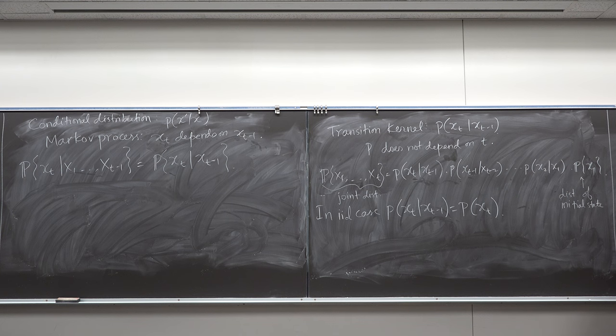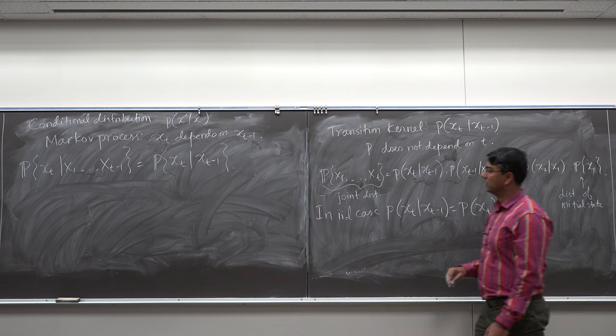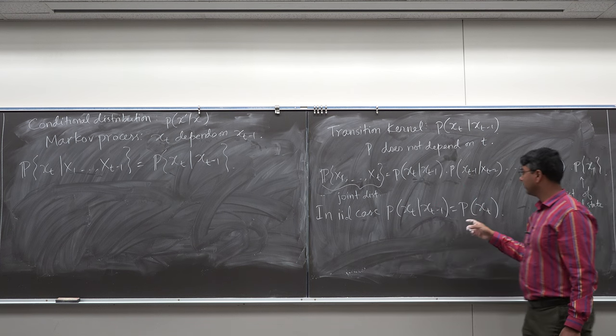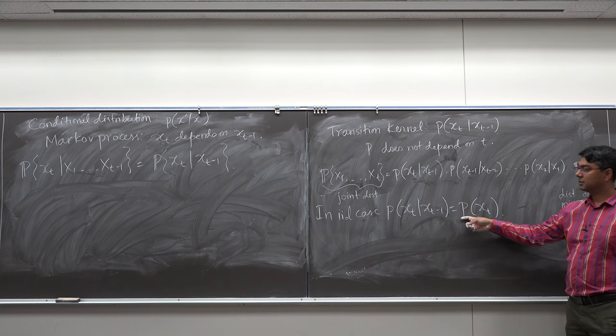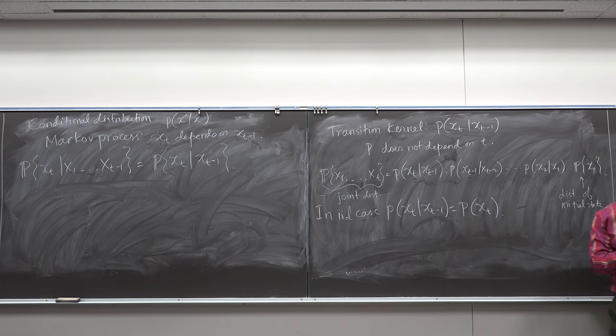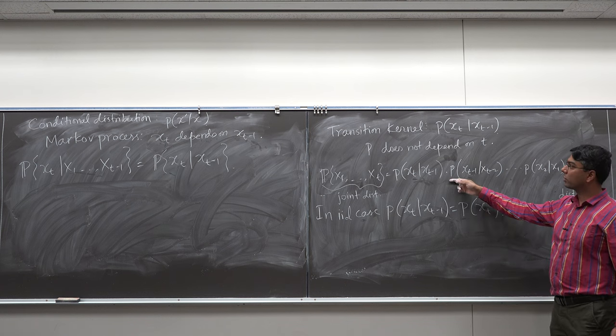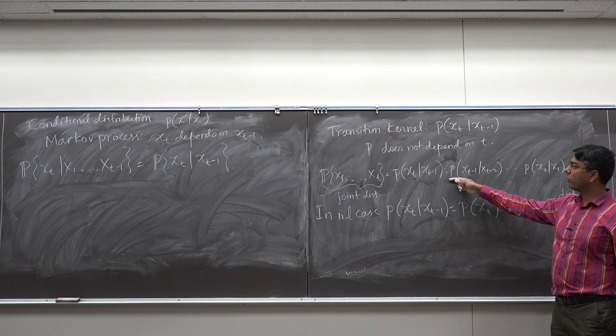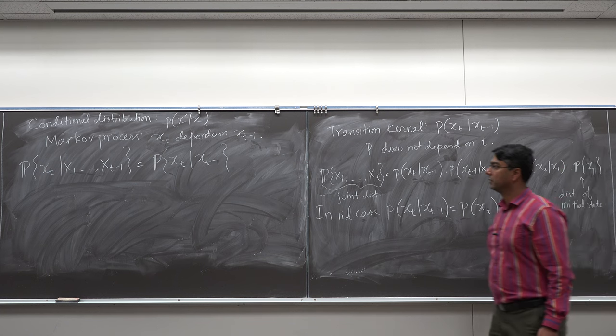Now what can change in this particular scenario? In the IID case, we were looking at a change in the probability distribution. So we were saying that x1 to xm comes from distribution mu0, y1 to ym comes from distribution mu1. So we were looking at the change in the distribution itself. Now in the case of a Markov chain, we are looking for a change in the transition kernel.